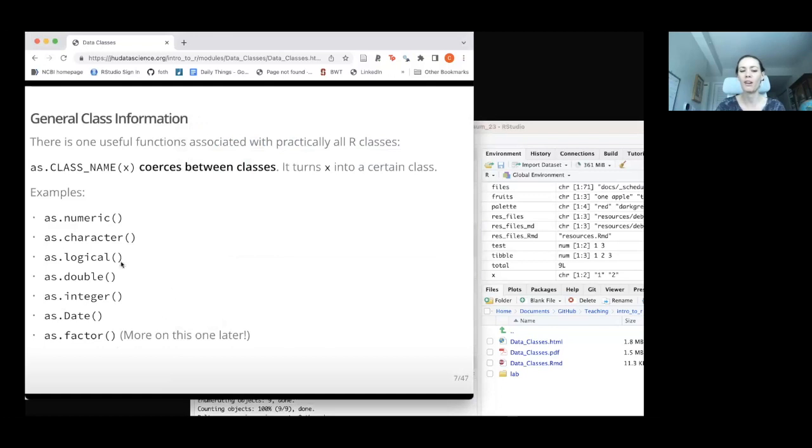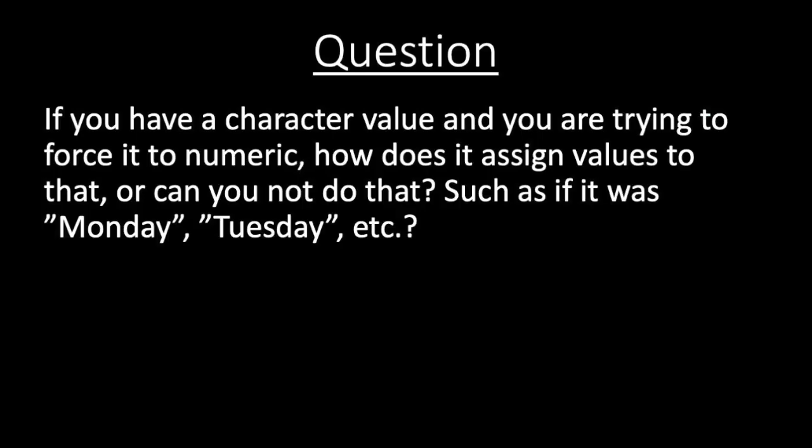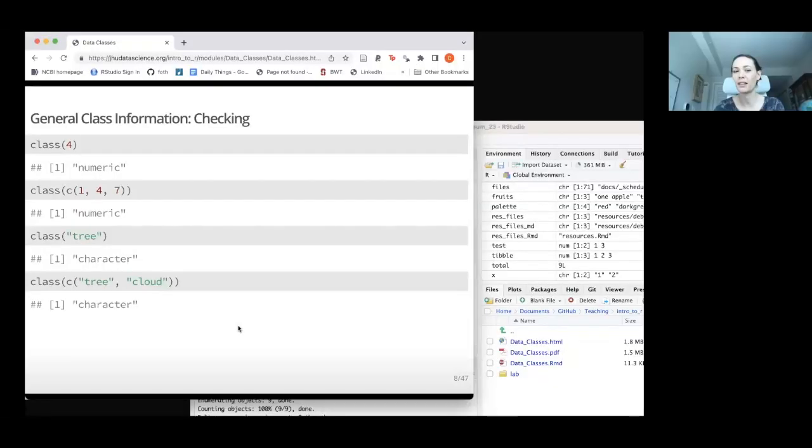And so all of these are named pretty self-explanatory, wise. We've got as.numeric, as.logical. Date's a little bit funky, it's got a capital D. as.factor is a little bit different, there's a few ways to make factors, but again, we'll have a lot more discussion about that. You can't do that, but you can put that into a factor, which again, we'll have a whole module about that.